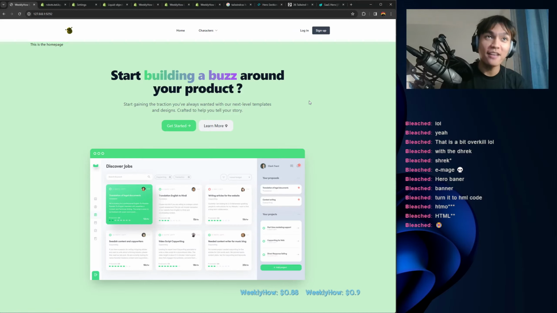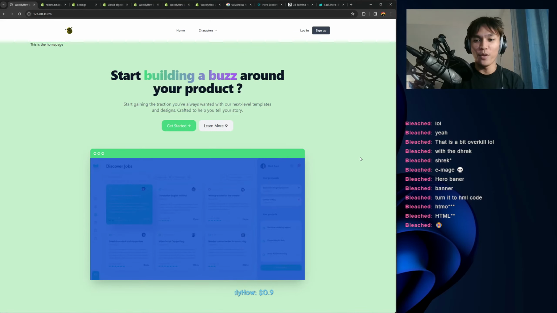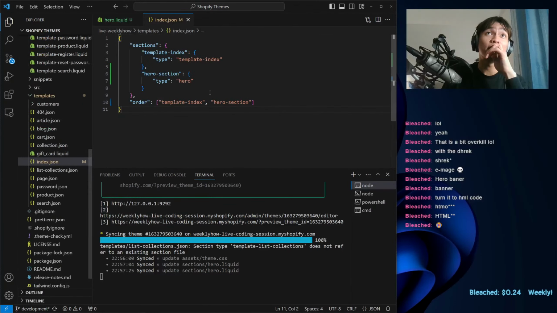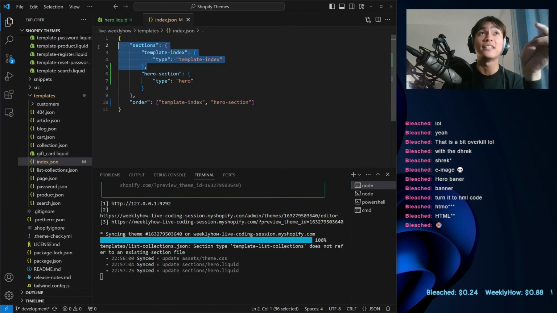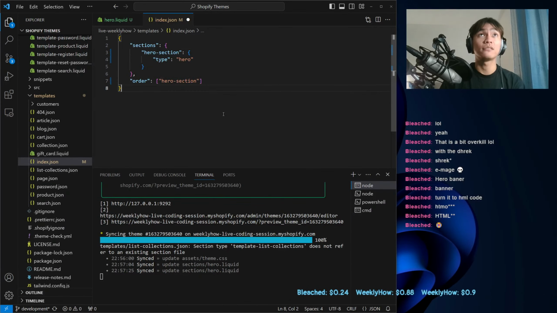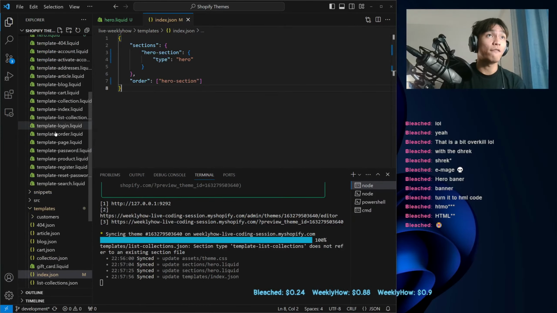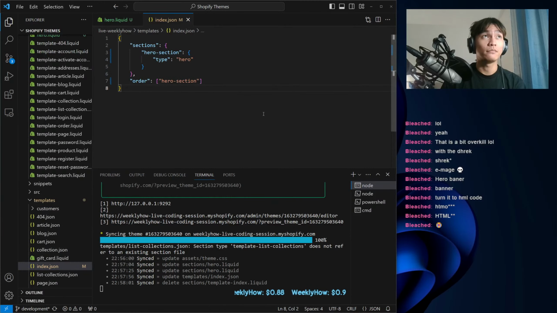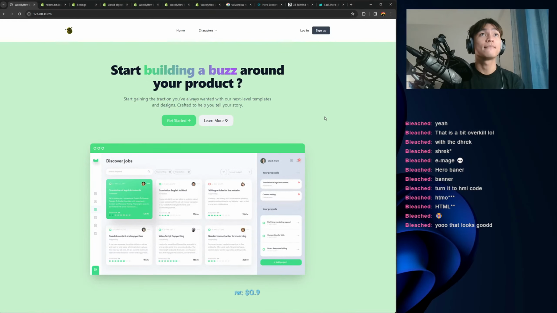And what are we gonna do next? We're gonna play around with it. We are going to play around with it. You know, honestly, this confused me for a little bit. We don't need this. We don't need that template index. So let's get rid of that. And we can finally just delete the template index.liquid. Okay. And there you go.